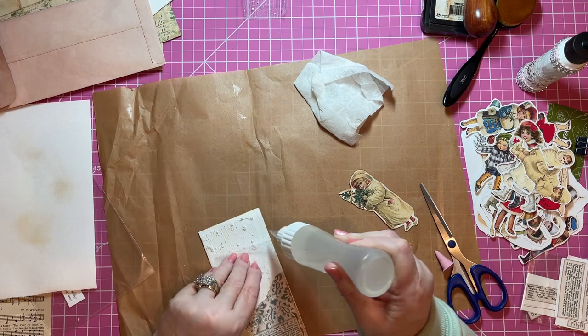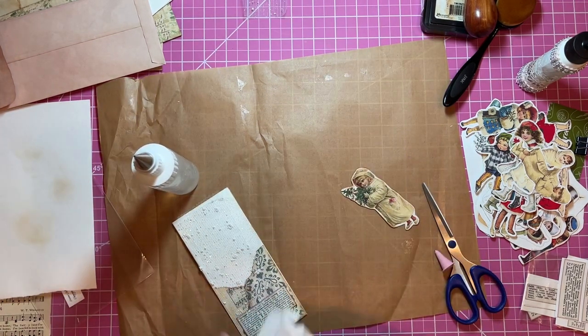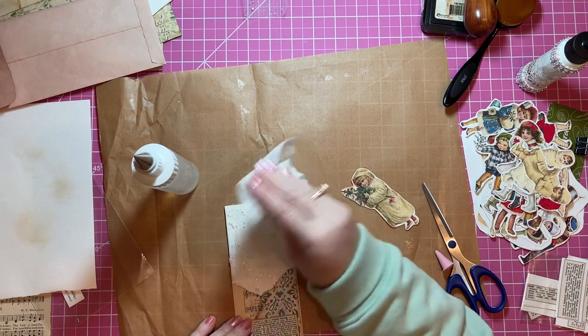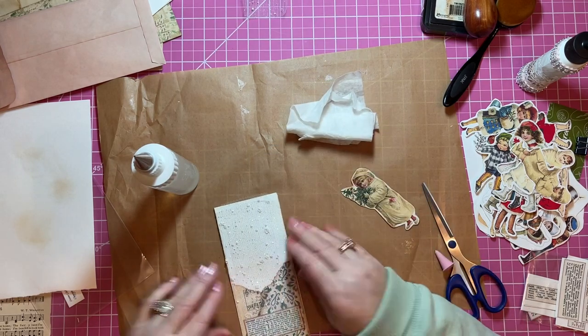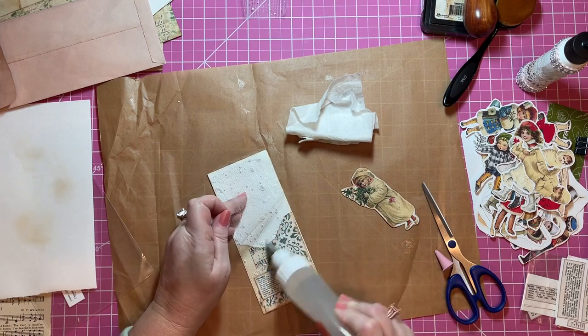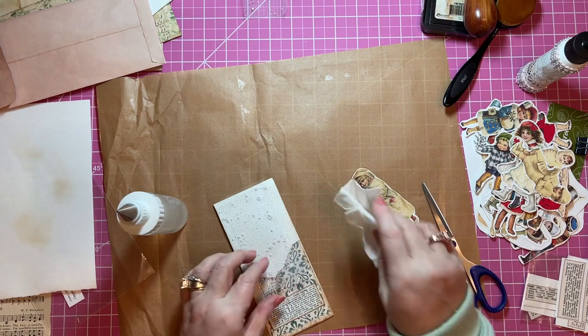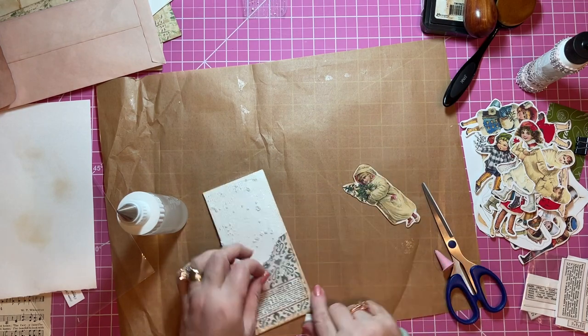Now we're gonna put glue on there again. Then we'll trim around, right? So, let's get this here. I think I'm doing pretty good considering it's 4:30 in the morning or going on 5 a.m. Well, it's after 5 now.